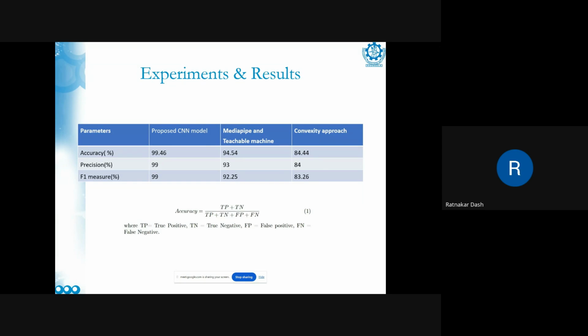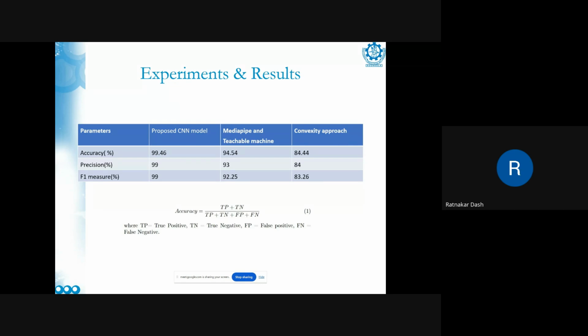Tracking the hand and segmenting the hand from the data was a difficult task for us, because this data is ASL data, which is a very standard dataset. If we try to use the same proposed CNN model for other data, it may not perform well, because there are a lot of pre-processing tasks: hand tracking, extracting the fingers, tracking the movement of the fingers, and segmenting the hand from the scene, which are very crucial to obtain a good result in gesture recognition. For those tasks we can go for MediaPipe and use Teachable Machine for learning.